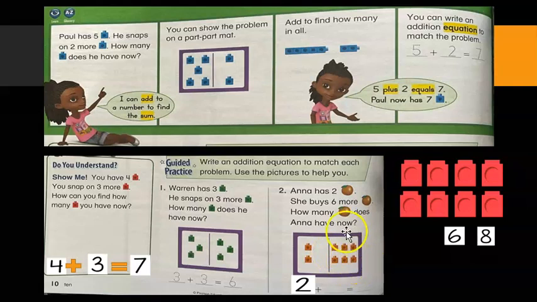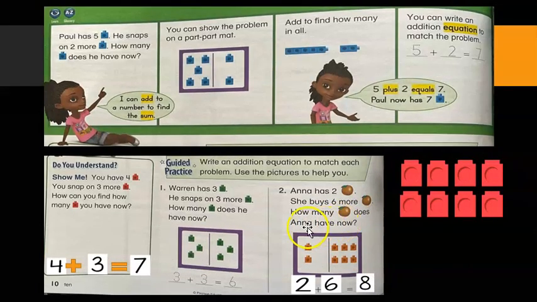Now we come here to this next portion. How many are in here? How many? 6. Because when you count it up, 1, 2, 3, 4, 5, 6. So Mr. Begay is going to put 6 right there. Now look at that. Here comes our addition equation. 2 plus 6 equals, we still need an answer here. Now all you do is count them all up. 1, 2, 3, 4, 5, 6, 7, 8. So first graders, your answer here is going to be 8.